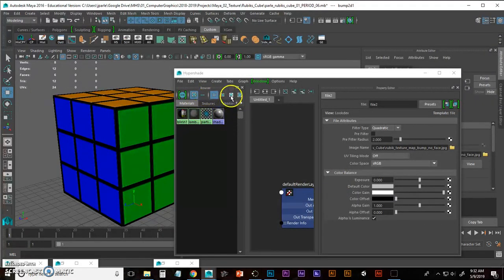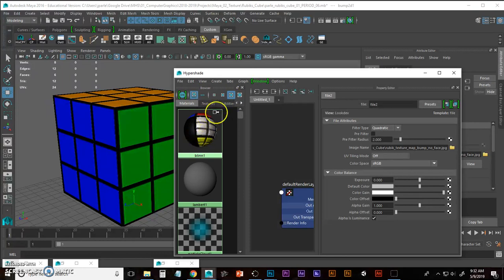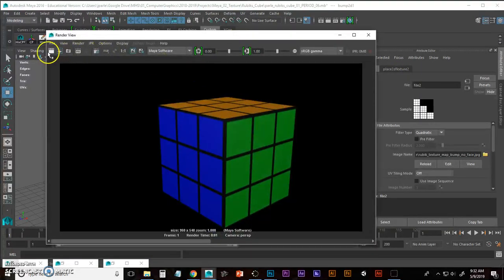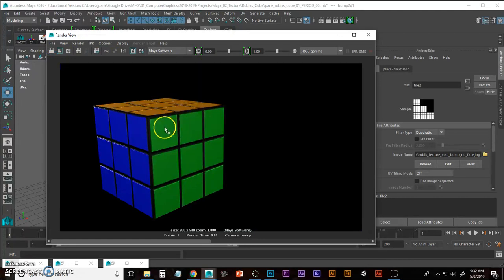If I were to make these a little bit larger, you can see I've got a bump map on there. We don't have to assign this to the cube because we already have the material assigned to the cube. All I've got to do is check my render. And you can see that it's got the illusion that there is a texture or a bump on it. So if I go back and forth between these two, from the original without bump and the new one with bump, you can definitely see a difference.